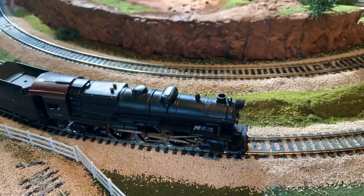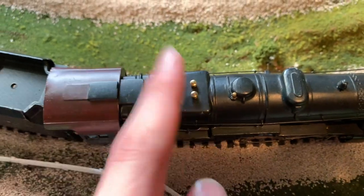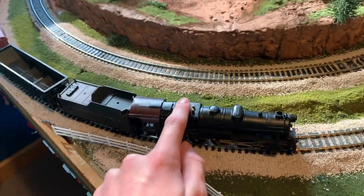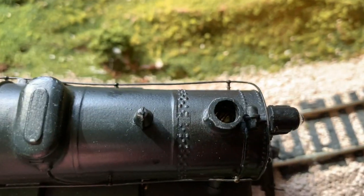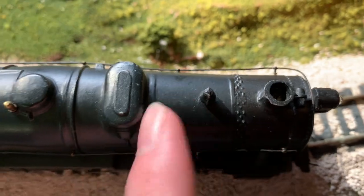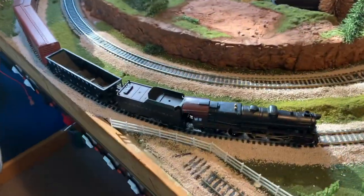I have not touched the paintwork except to shine up the safety valves and the whistle. I don't mean bell. The bell's right here. Jeez. But I believe this is a pre-war paint scheme. If you look very close, the smoke box is actually a different color than the boiler. I'm pretty sure this is a pre-war paint scheme, but I'm not 100% sure.